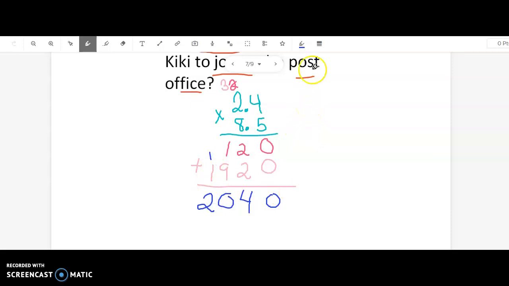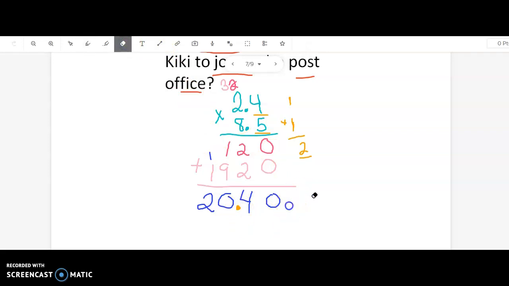Now I'm going to go back and I'm going to look at both of my factors, the numbers that I multiplied together, those are factors, and I'm going to find out how many decimal positions. So in my first factor, I had 1 position, and in the second factor, I had 1 position. So I add those together. Now I go in my product and I take where the decimal is naturally after the whole number, and I need to move it 2 positions to the left. Remember the scoop video? 1, 2, scoop, scoop. Put my decimal point in.